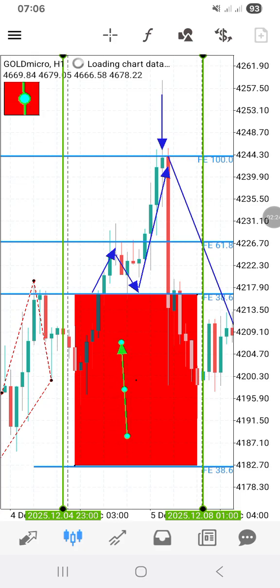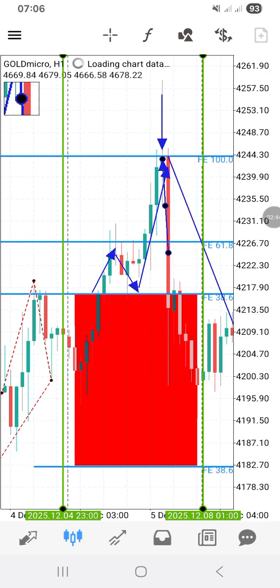So if you want to trade breakouts, you will use a Fibonacci extension, right? So let us look at how the market went. It went up and then it broke. So those breakout traders who like to trade breakouts, they entered at the 38.6, and then looked to take profit at their FE 100, right?